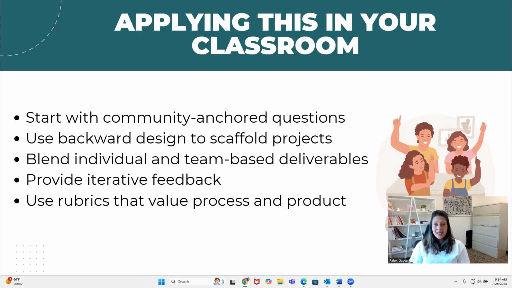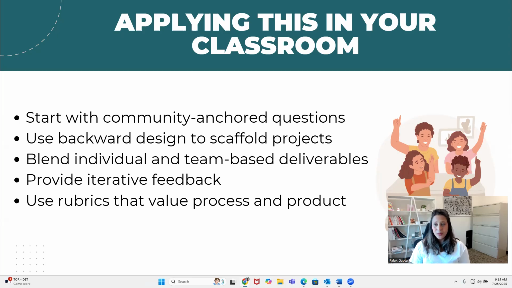The next thing, which I think is really crucial, is to provide iterative feedback throughout the project. This continuous feedback cycle helps students adjust and improve, keeping them engaged and motivated. And as I mentioned, the course assignments build on each other. So if one assignment is not submitted on time or is not up to the level where it should be, the next assignment would be affected. So having that constant feedback is really important. And being available for students has really helped me see my students succeed.